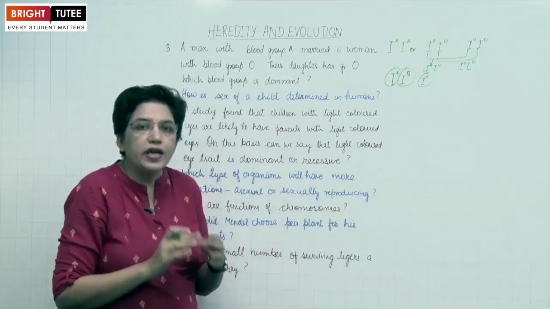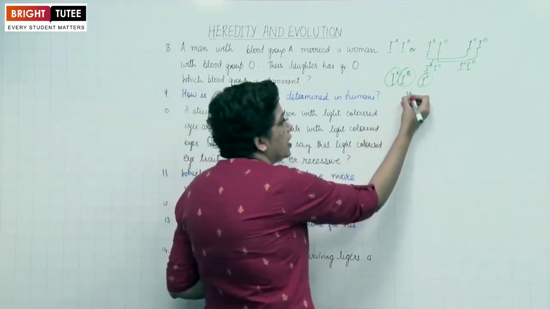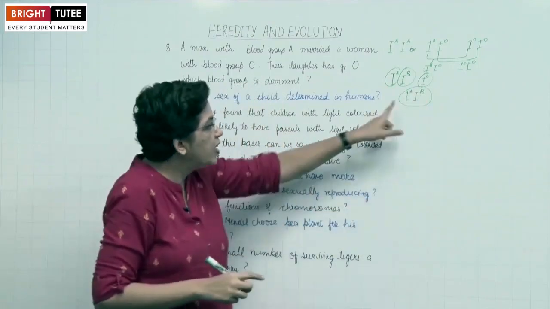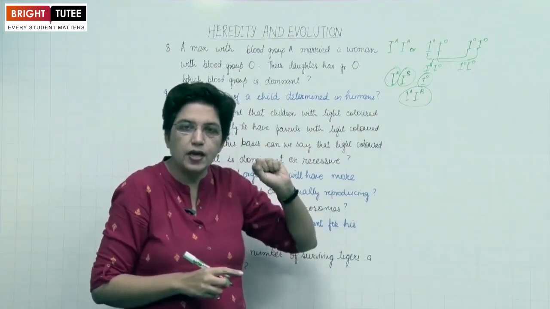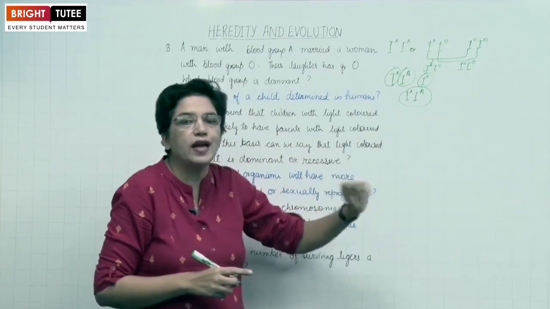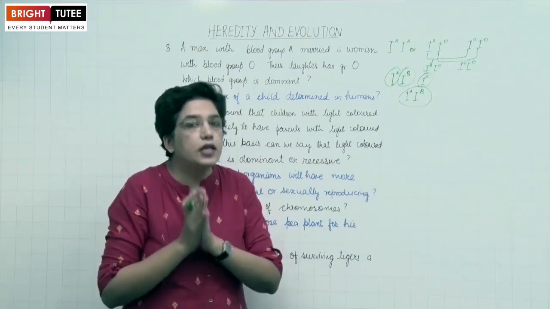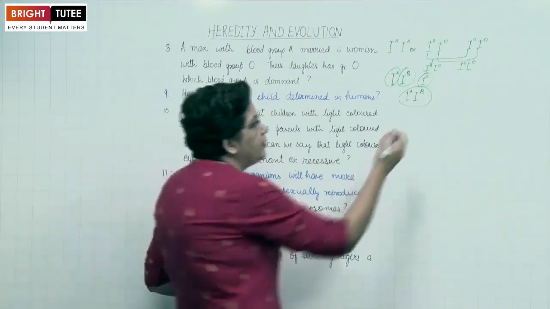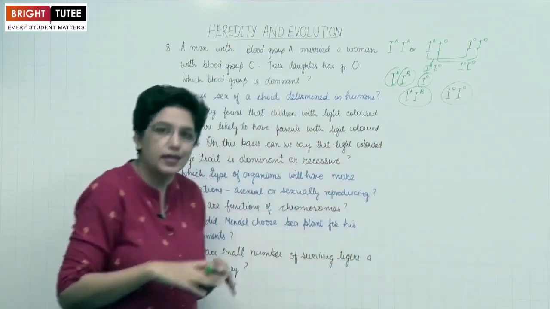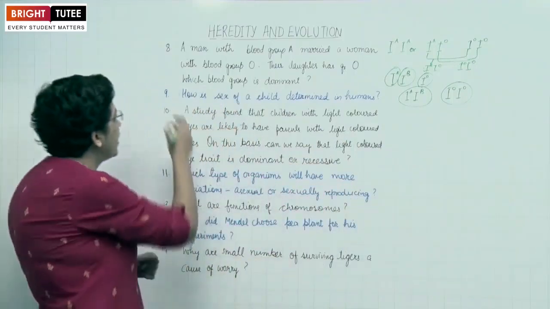So if a person has blood group AB, that means his genes contain this A as well as B. He has this type of chromosomes in which both the dominant genes are present and the dominant gene is able to express itself. You know that. So he has both. That is why the blood group is AB. While on the other hand, if a person has blood group O, then both the traits contain O because it's a recessive gene. Then there is only one possibility. Now, let's move on to the next topic.